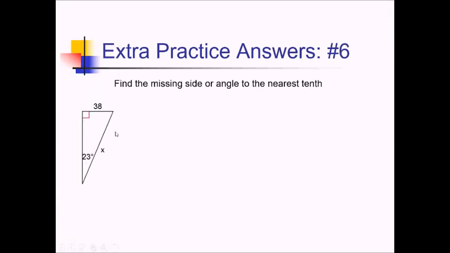On this one, we're trying to find the hypotenuse of this right triangle, but since we don't have any special angles here like 30, 45, or 60, and since we only have one side to work with, it's SOHCAHTOA or nothing on this one. So based off our angle, in addition to the hypotenuse, we have the side across from the angle, the opposite side. So with opposite and hypotenuse, we have to use the SO part of SOHCAHTOA. That's going to be sine equals opposite over hypotenuse.